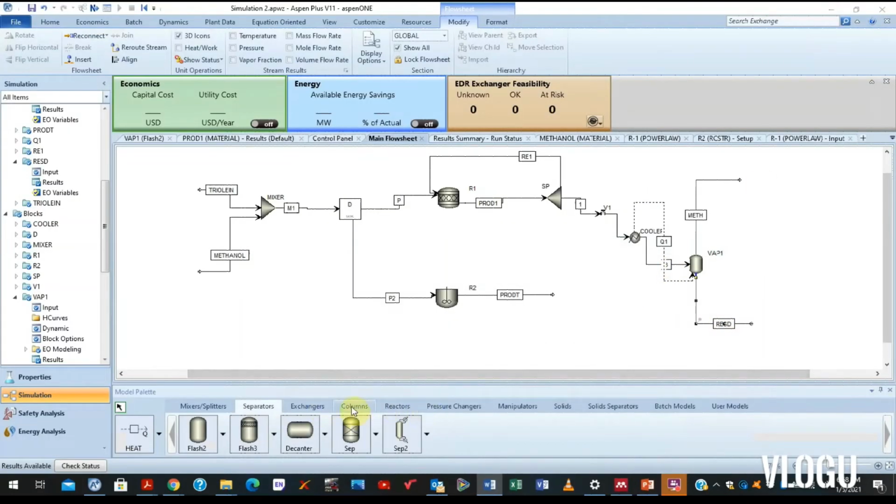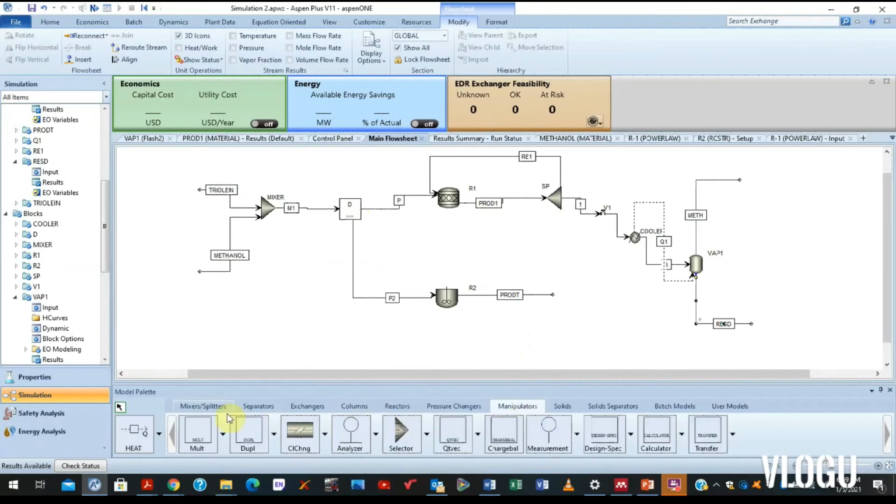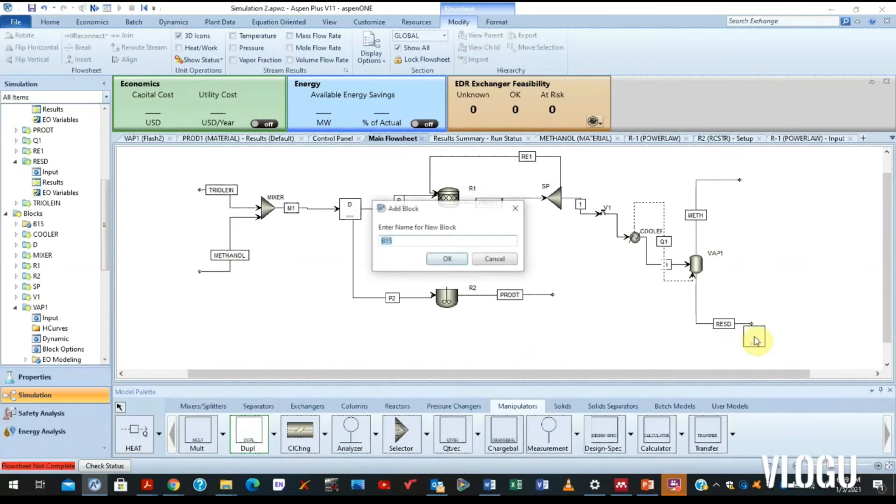So now we come to where the columns are, right? Recall we have several kinds of columns varying with degree of accuracy, right? You see, some columns are more rigorous than others, right? As an illustration, just as I did previously where I used a duplicator, I'm going to introduce another duplicator just to demonstrate what I mean by level of accuracy, or the level of rigor of the calculations undertaken, right? So let's just call this duplicator 2, right?